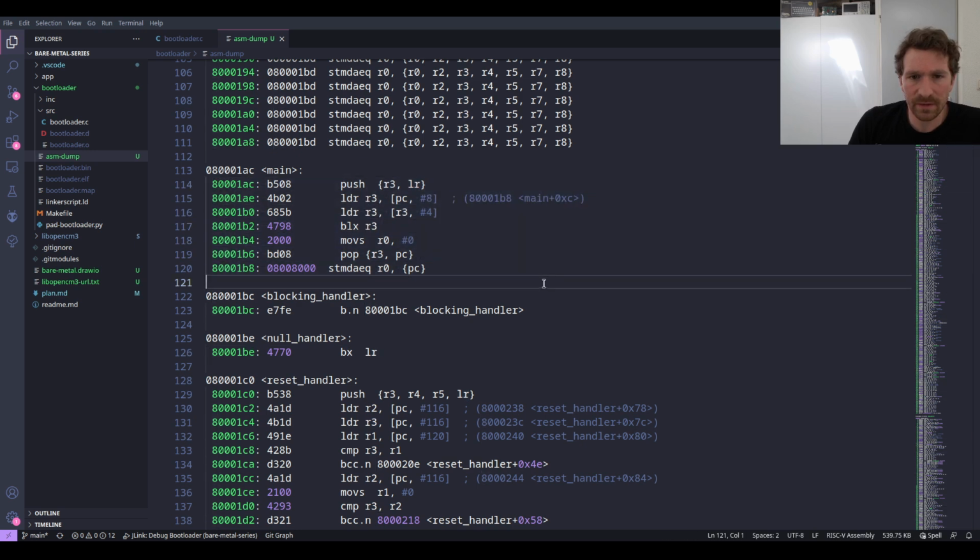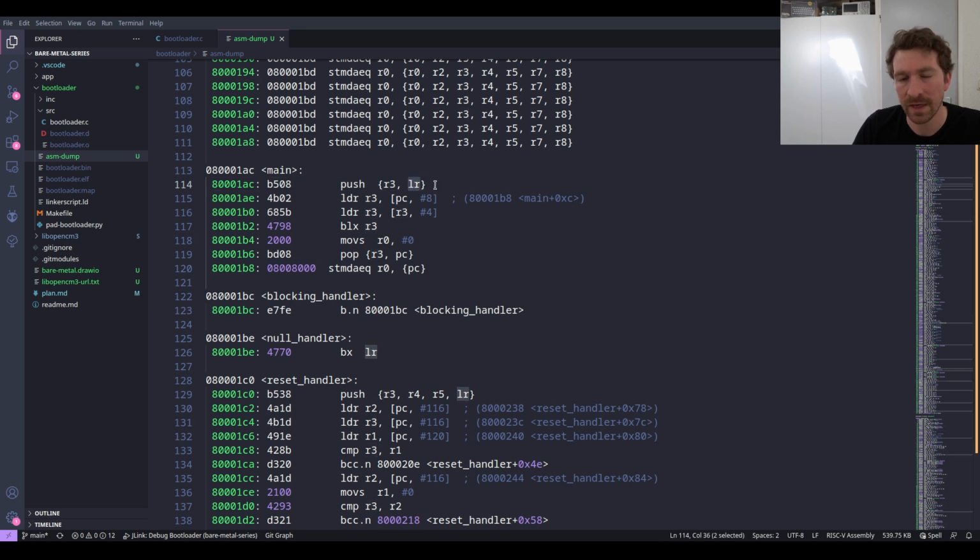And the first thing that happens in this function is that it actually pushes some registers to the stack. So it pushes R3 and the link register, which is where the return address of the function is. And this is customary, right? So we push R3 and we push the link register, and then we can do anything in the program.